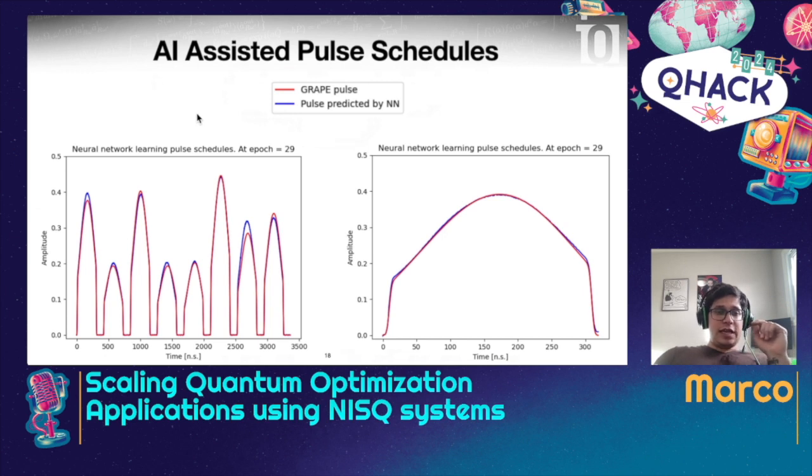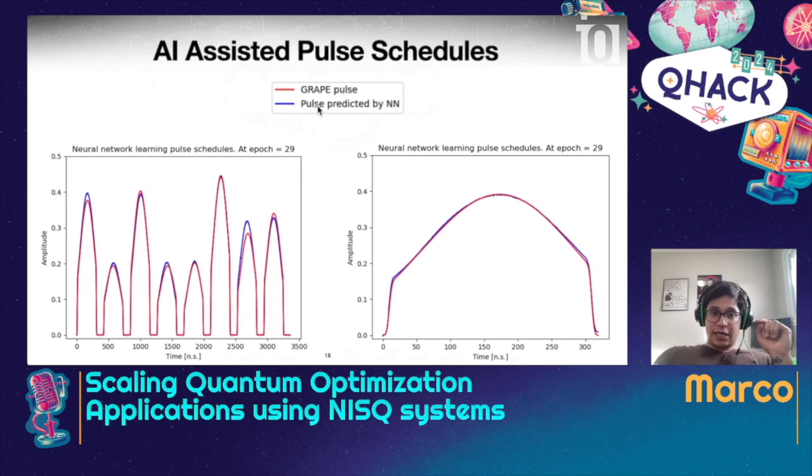Yes, so in this case, what you see here are 8 crests, and that's because of the way we engineer the pulses: each qubit receives 2 pulses, and each pulse is complex. That's why you see 8 here, because each qubit receives 2 pulses, and each one has its real and imaginary part. So the first crest is the real part of the first pulse, the second is the imaginary part of the first pulse, and so on and so forth.